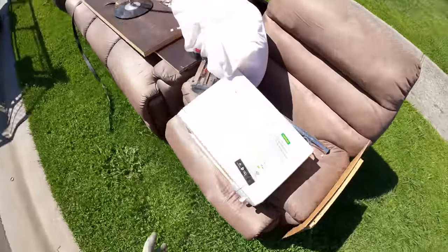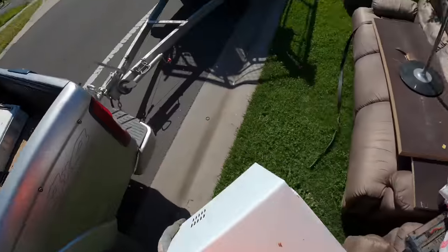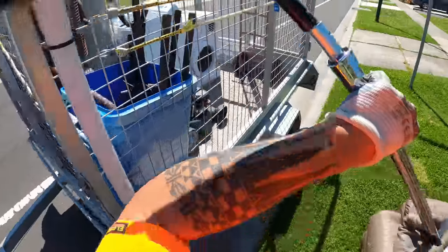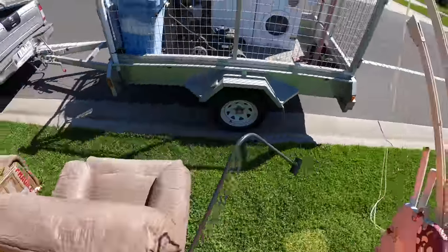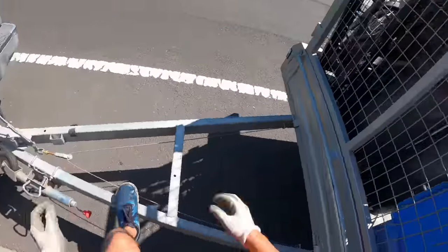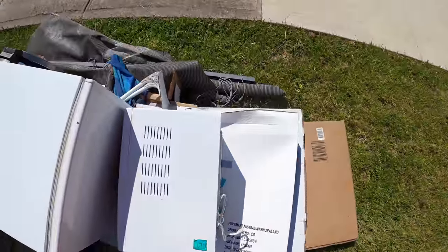we got a microwave. Yep, still got the cord. Sweet. Check behind you. You never know. Oh yeah. What is this? That's like fiberglass. Next up, we have another microwave, bro. Lovely.